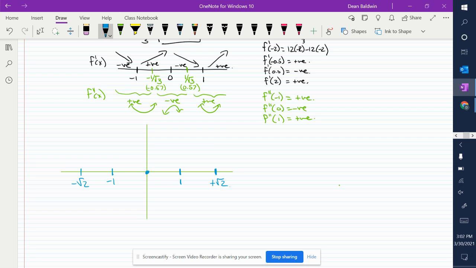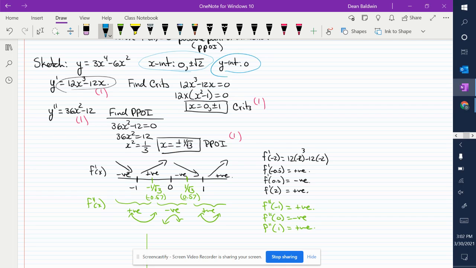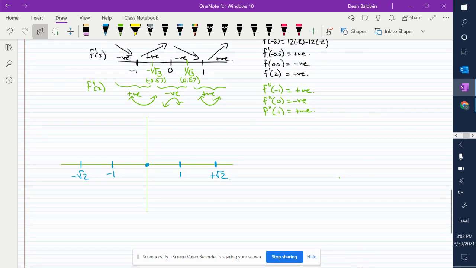And mark your possible points of inflection. Y-intercept was 0 too, but you would mark that, yeah. Points of inflection are plus minus root 3, 1 over root 3. Okay. See, these are long questions, right? There's so much information. And then the final step. Sorry, let's continue the marking. You're going to get a mark for your table. Maybe 2, I don't know. So we're either at 5 or 6 marks now. And then you're going to get a mark for the graph.